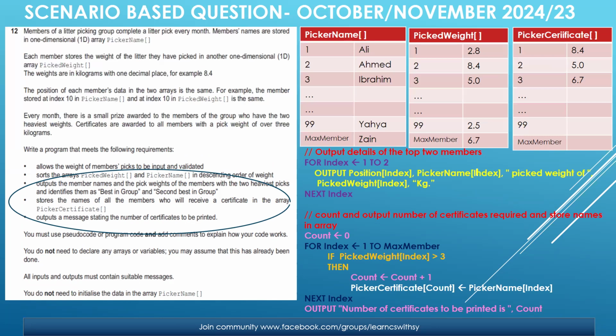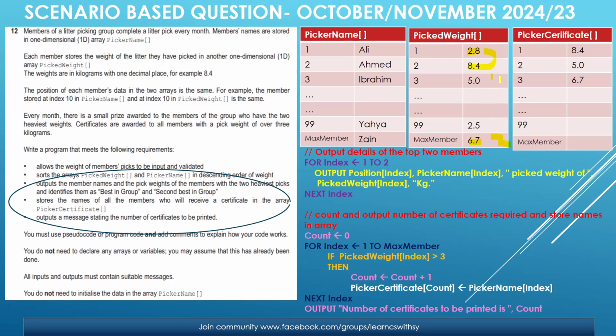So it means that the 2 topmost elements, as you can see here, if we talk about this situation: 2.8 is moved down. 8.4 will come in this position. 2.4 is down. 5 is down. 6.7, if we take this data, that is going to be position number 2.